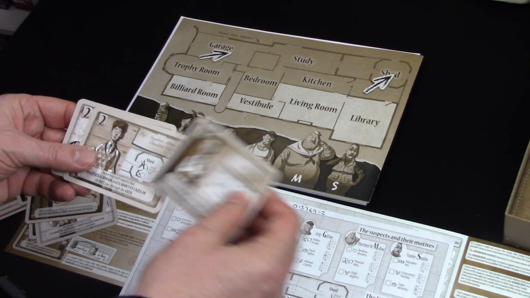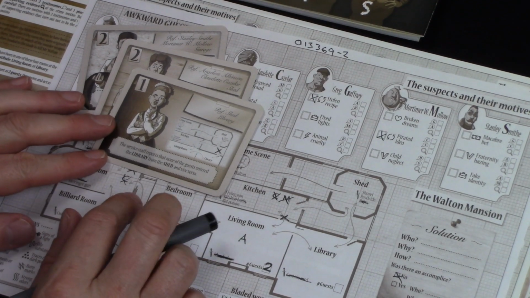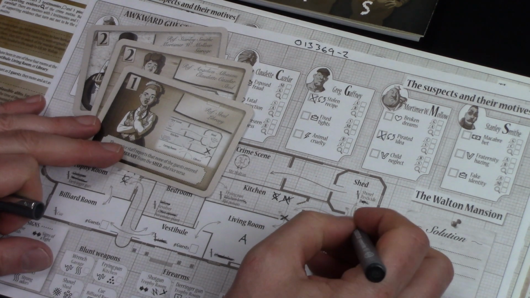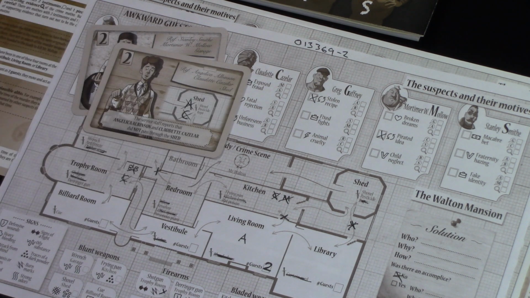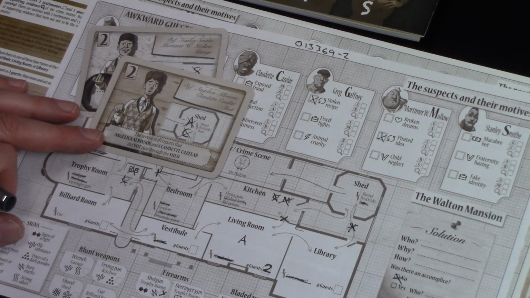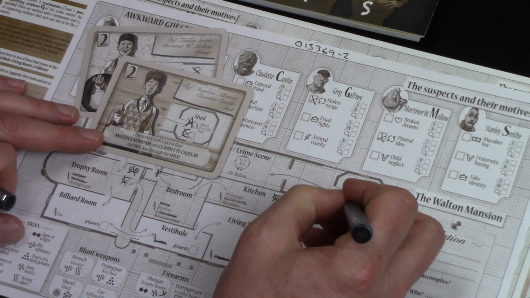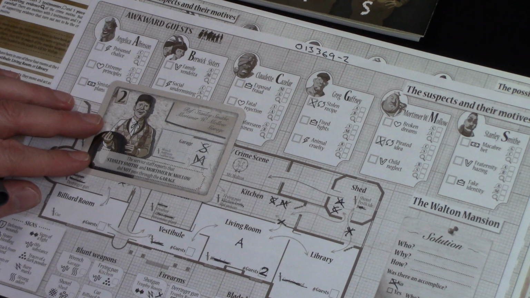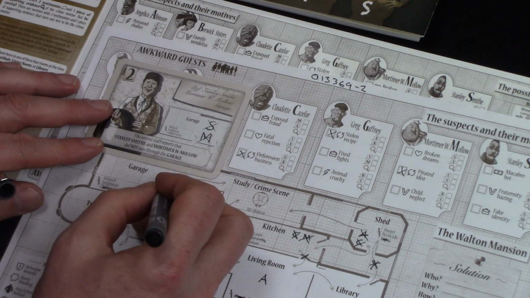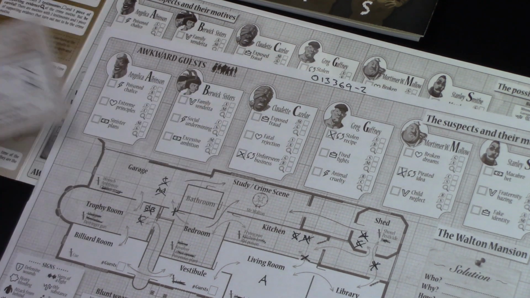Alright, so we've got a 2, 2 and a 1. The service staff tell us that none of the guests entered the library from the shed, so that route is not used. They tell us that Angelica and Claudette did not pass through the shed. And the service staff reports that Stanley Smith and Mortimer Mollo did not pass through the garage. Right, so all pretty incidental information. Alright, that's not helped us.